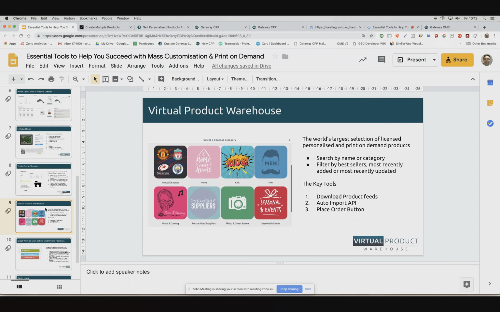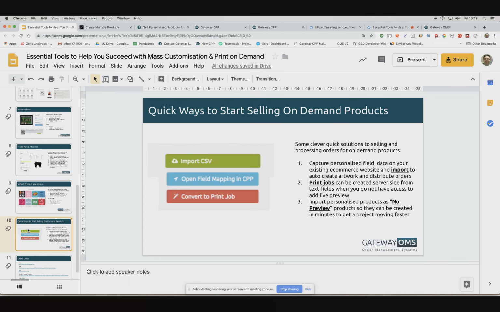So moving on to the last one I wanted to showcase for you today. If you're a bigger retailer and you want to start selling personalised or on-demand products, but you know it's quite time consuming to get the web dev done and you want to start now, we've done this with quite a few people. We have the import option where it's import CSV. And what that means is you can set up products on your website without making any changes to your website, capture an element of personalization, and just then import CSVs, or send us a CSV and we can import it for you, or automate it.